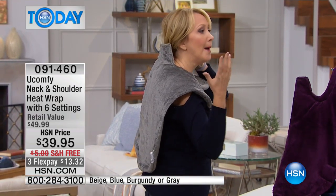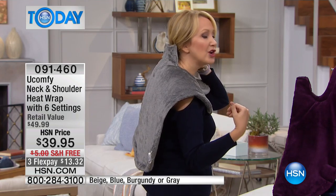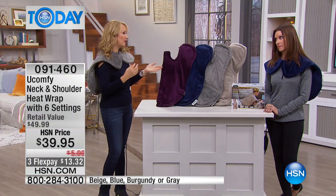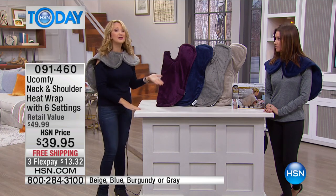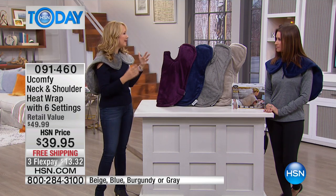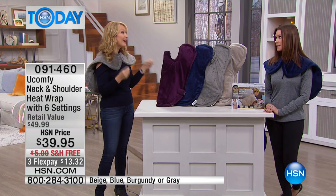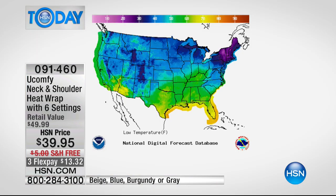It's going to depend on how tall you are. I love this — you can sit back on the couch, you can use this in your office, you can take it to work, you can use it in the hotel room, you can pack it in your bags, you can use it in bed. You're coming in from the frigid, freezing cold weather outside, you just want to get warm and do it quickly. This is going to be a great way to do it.